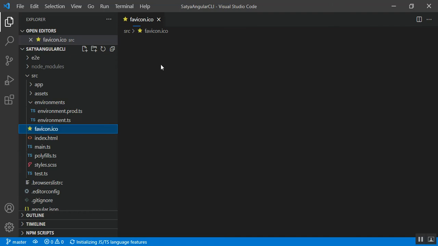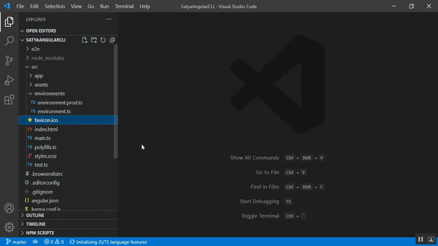I'll just close this one, or it will start to open. It has no contents of its own as of now, so it has the default content. You can see here when I open this favicon.ico, by default Angular provides this Angular icon. It is showing a white mark, and the background is a blue mark, right? You can see here. The next one is index.html.